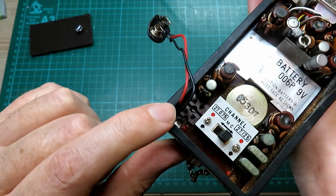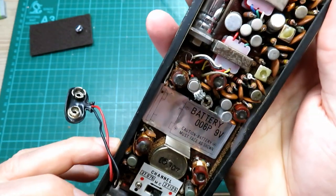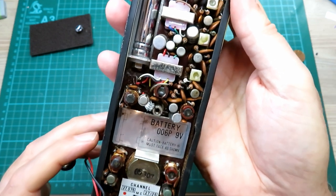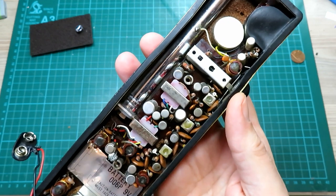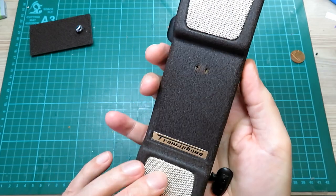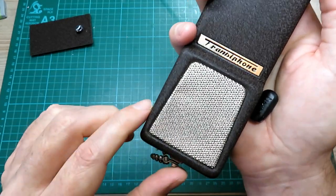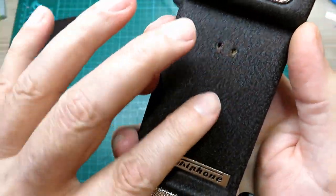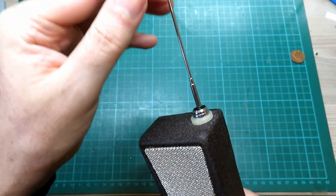You can see there the other channel socket which is now devoid of crystals - and you would be struggling to get crystals for this now. Well you certainly could but that would certainly cost you. So just an interesting design, really of its age. I'd like to know the age of it - I would say it's probably early 60s, probably '63, '62, something like that. If somebody knows do let me know. There's an emblem missing off the front - I'll do a bit of a look around to see if I can find anything that goes there. But it's just a thing of beauty - this is in immaculate condition. You see the texture on that gold plating at the bottom there, and the overall texture of the whole thing is in amazing condition. And it still has a perfectly good antenna as well.